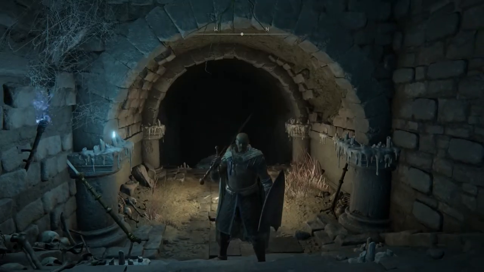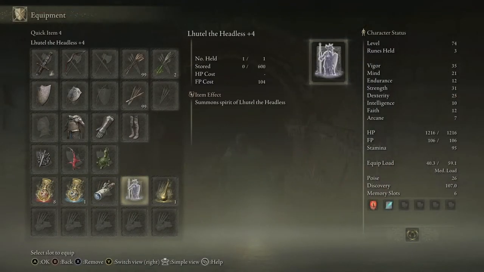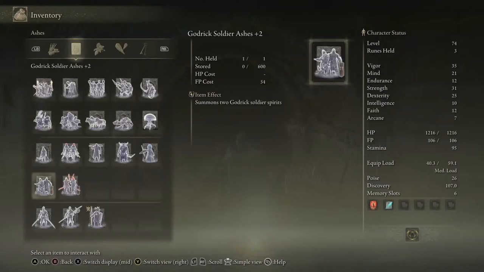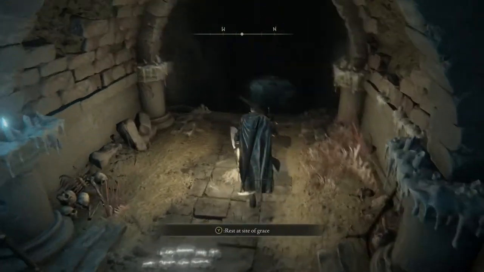Okay. In the meantime, I went ahead and upgraded our Lutel the Headless to plus 4. I also upgraded... what did I upgrade? I upgraded our Radahn Soldiers to plus 3. And I went and made a bunch of arrows, just in case we need them.